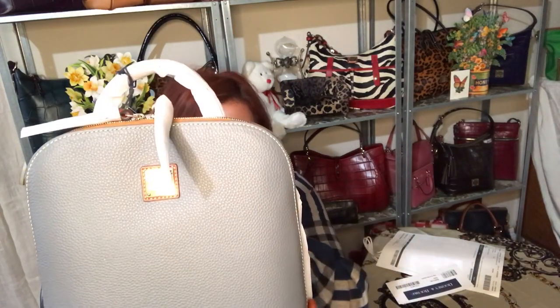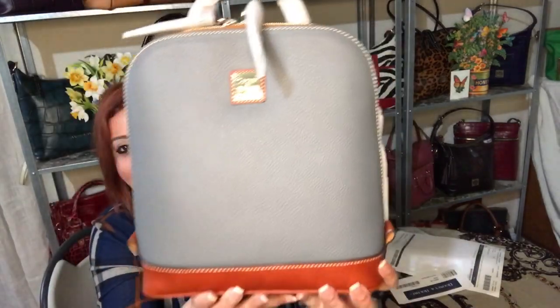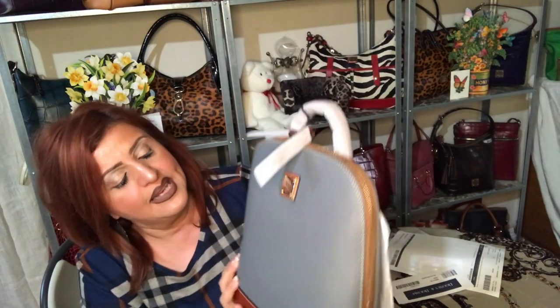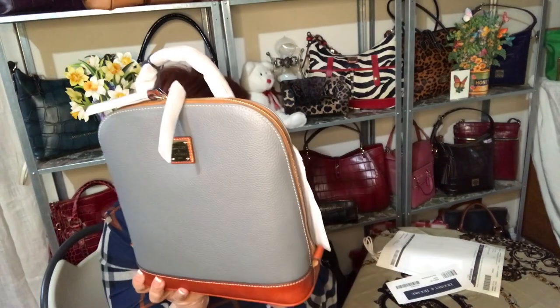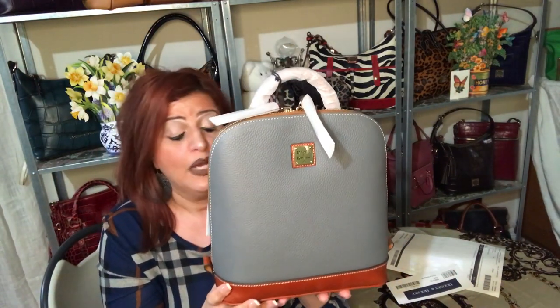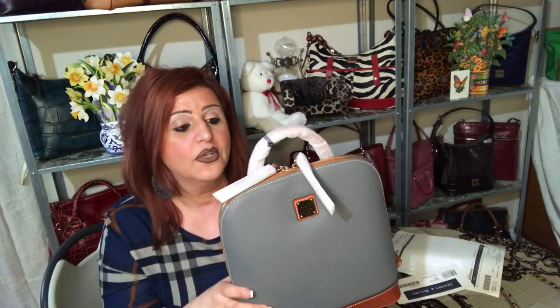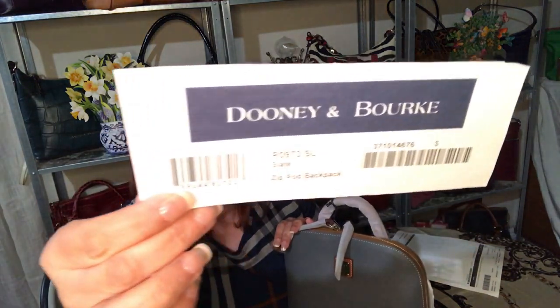But here she is — wow, guys, look how beautiful. I'm going to bring it close for you to see. You can see it's pebbled. It has a beautiful gray tone to it, so beautiful. I just looked it up — there are nine colors available right now. When I ordered mine — this is the Slate — there were 13, so they are losing colors. It is still early in the month, so if you want this color I would jump on there.